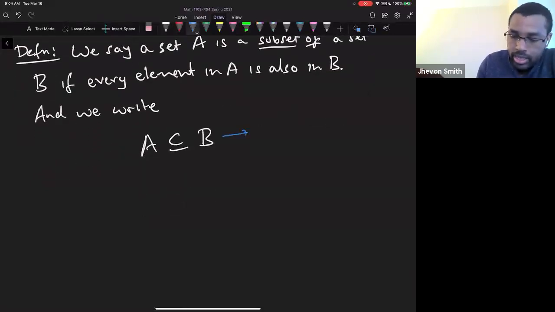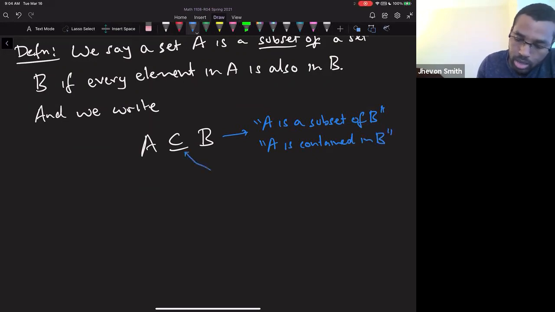So this says that A is a subset of B, or A is contained in B. That's what that symbol means, kind of like a C. And this little thing down here means it's potentially equal to B.